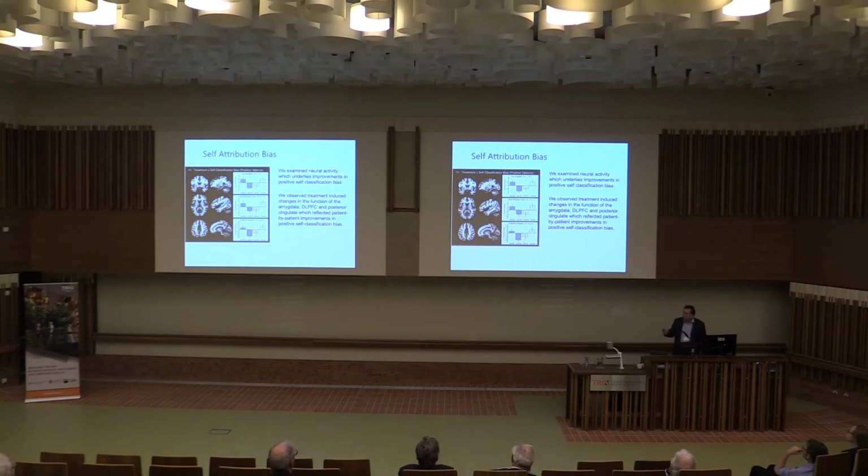We then took those same modelling processes and applied them to the imaging data, and we're able to show that that behavioural effect, the increased positive implicit bias, was explained by exactly the same changes on a trial-to-trial basis in the responses within the amygdala, right prefrontal cortex and posterior cingulate cortex. So again, we've got the amygdala implicated in cognitive affective processing that is changed when someone is in an inflammatory state versus an anti-inflammatory state.